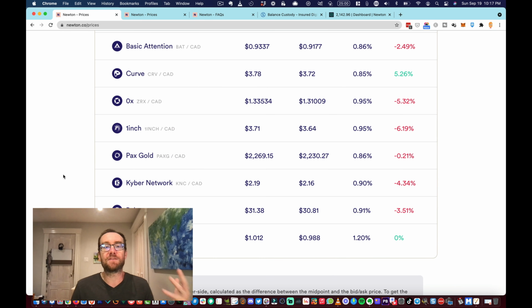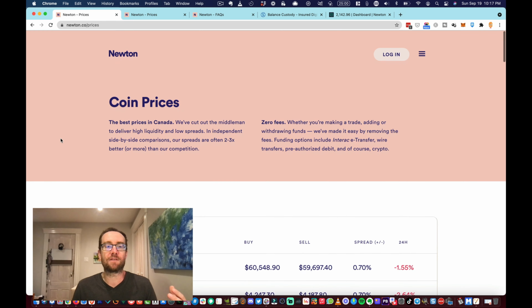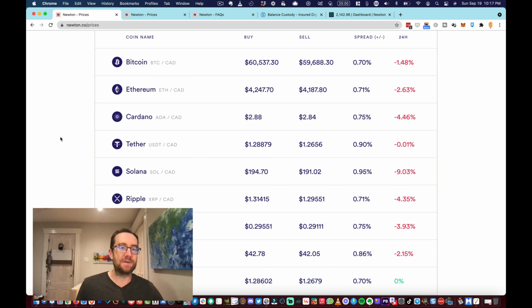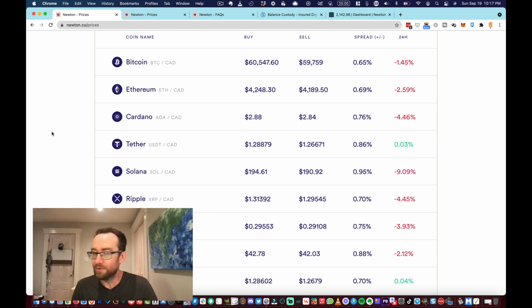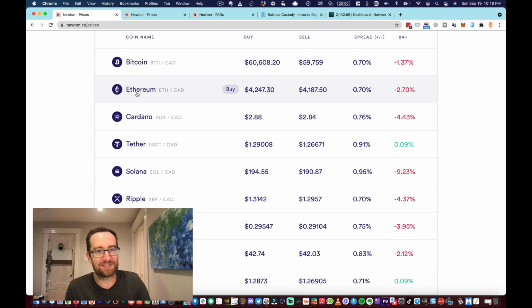But as you can see, they've got a ton of really interesting coins. Now, this isn't the same amount of coins as you'd find on something like Bittrex or Binance or anything like that, but it's so much simpler to use this type of platform than those different platforms that are really complicated and more built for traders. Like if you look at a platform like Binance, yeah, I have a Binance account, but it's not easy for people to buy. With this, I actually just can buy right on my phone, and it's really easy.